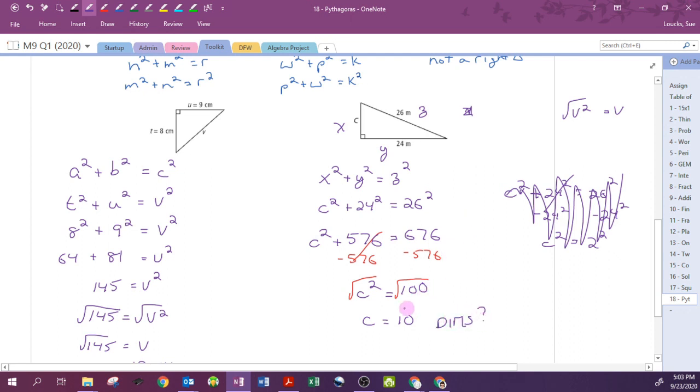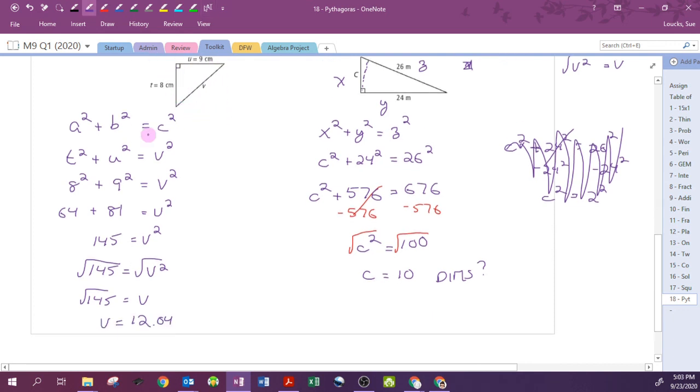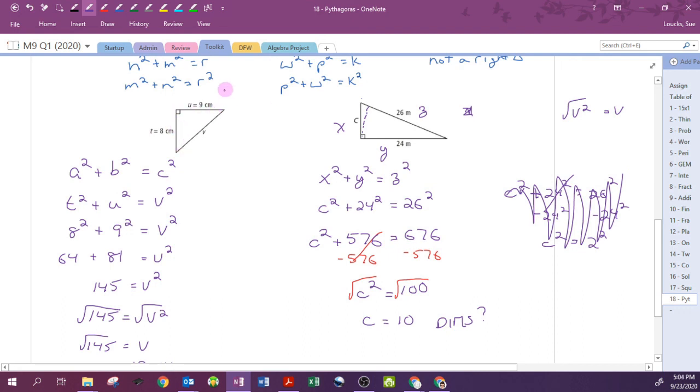Does it make sense? Okay, if this is 26 and this is 24, I'm going to look at my diagram and I'm like, okay, if I pretend that I'm going to take this line and curve it around up to here, if that's 24 to here, is that 26? That seems reasonable. This is 10, it's a little less than half of this. Yeah, that seems reasonable. This one over here, I forgot to check it, but I got 12.04. That seems reasonable. The hypotenuse is always going to be the long side. If it's not, you have made a mistake.